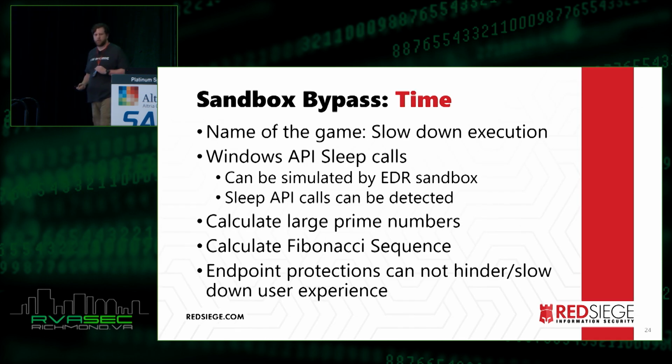So the first sandbox bypass that we very commonly use is time. The name of the game is to slow down execution. Security products can't hinder a worker from actually doing what they need to do. Otherwise, nobody's going to use that product. So what we can do is delay execution by using things like the Windows APIs for sleep calls, so that we can get around the time limits that the EDR would use in the sandbox to determine if something's bad or not.